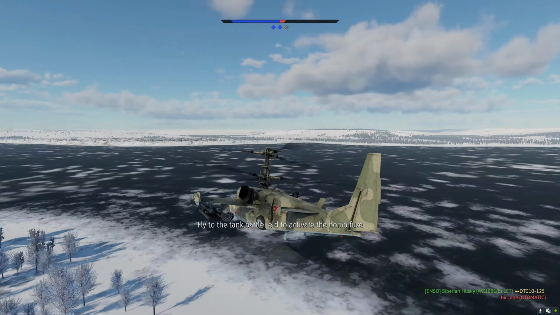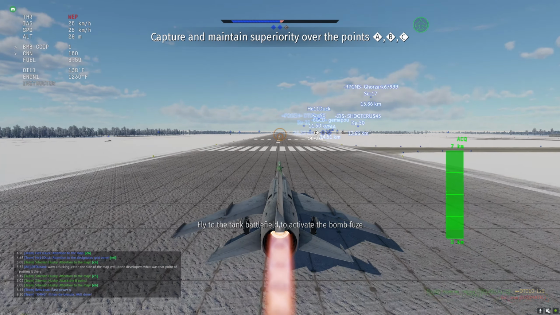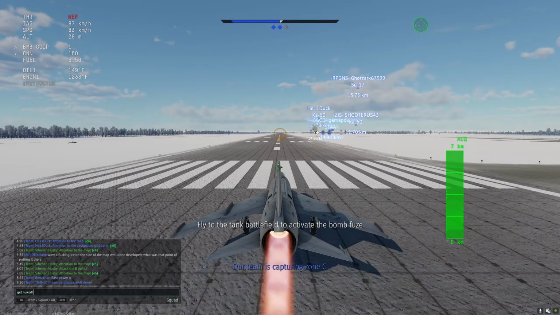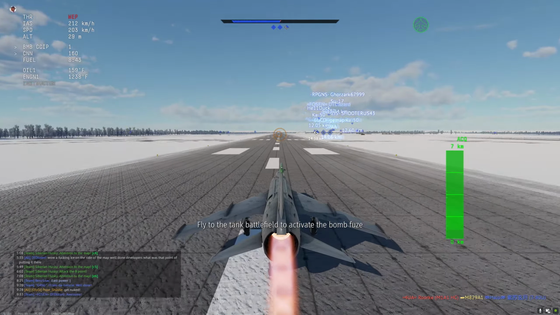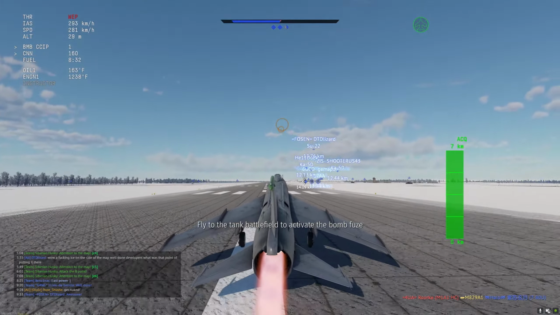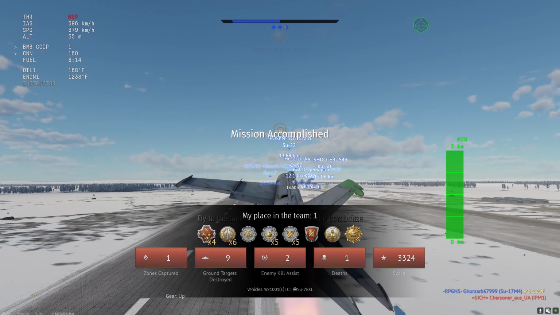Even though I'm not going to have time to drop it, whenever you have enough points for a nuke, you might as well get in the plane. If nothing else, it makes for a good video. So I jump in the SU-7 and tell the other team to get nuked, knowing full well that I'm not going to be able to take off in time. That will be the end of this first match, me just taking off, not being able to drop the bomb. So we got a heavy metal hero, came in first, had 9 kills, an assist, and a cap.